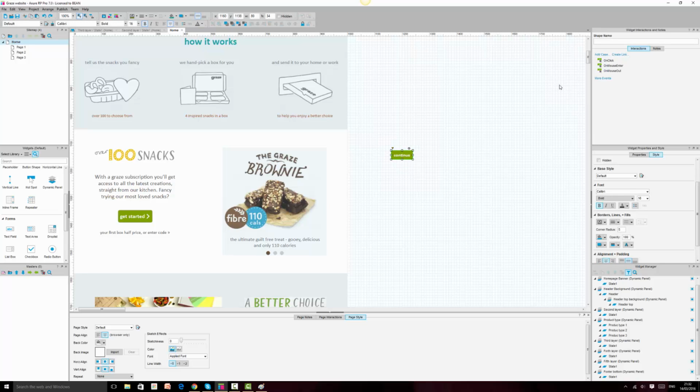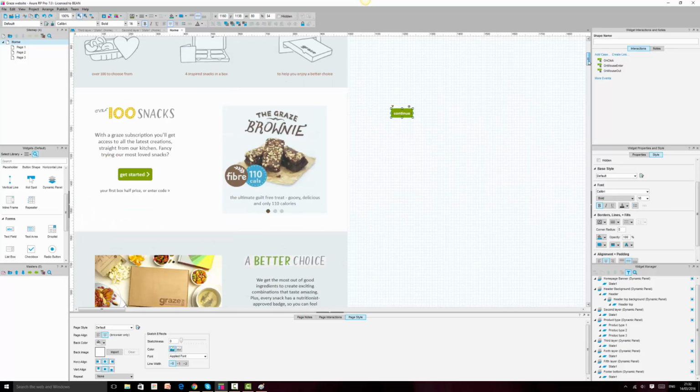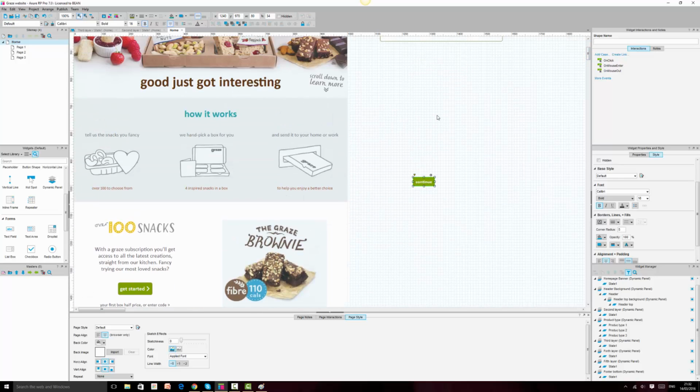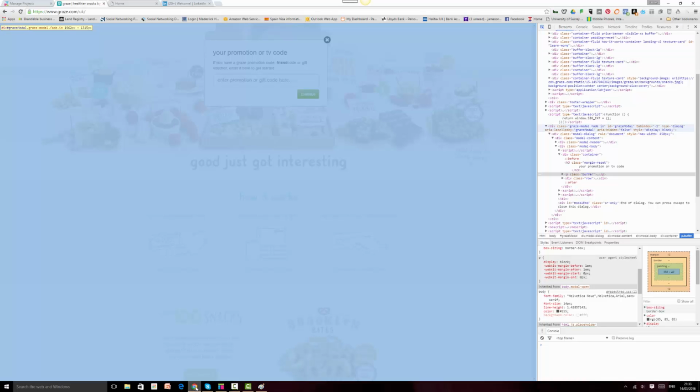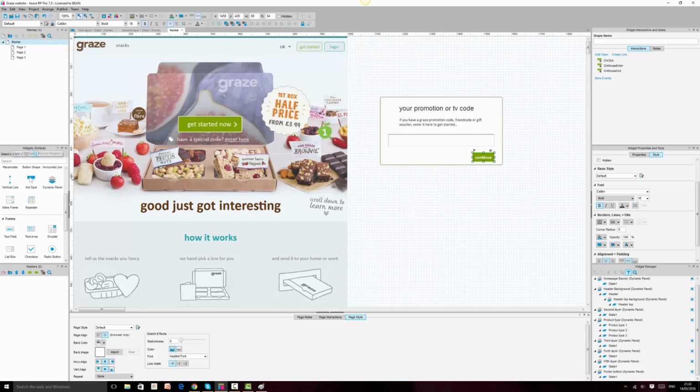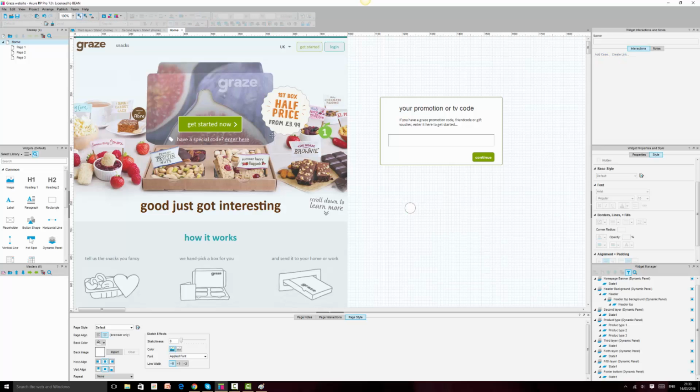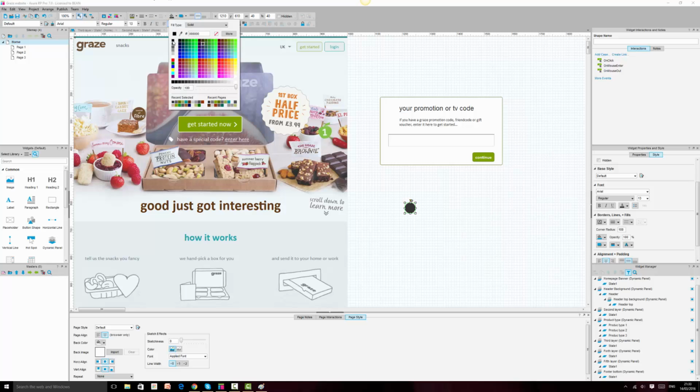All right, so let's move this and put it here. Let's get this round shape. What we're going to do is make this round shape black. Let's make it dark.